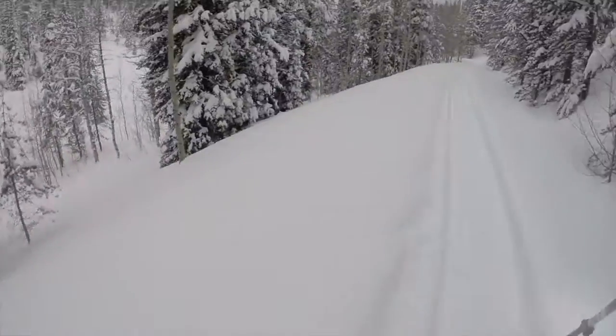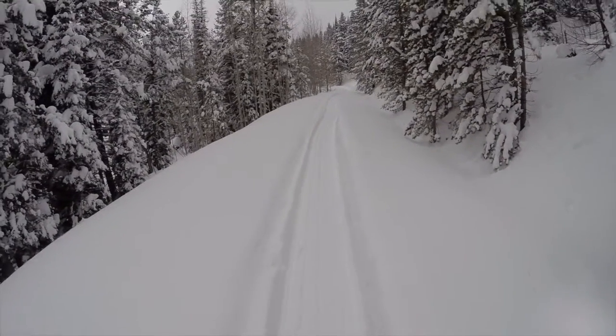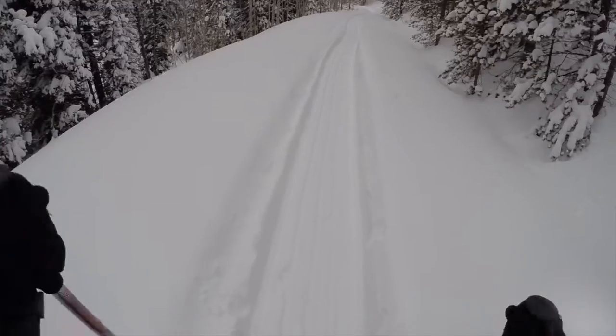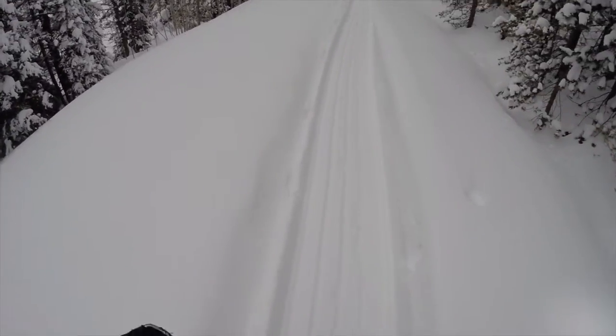But I thought it'd be fun to do a review. One of my friends actually has a Kifaru 12-man with a stainless steel stove, and it turned out to be a really cool experience. So stick around and I'll show you how we did it.